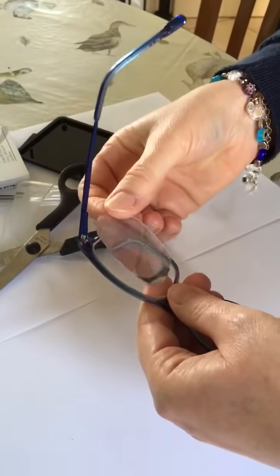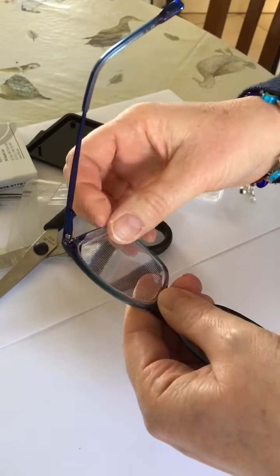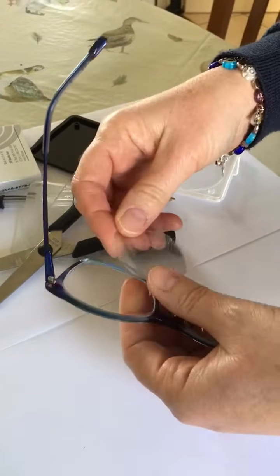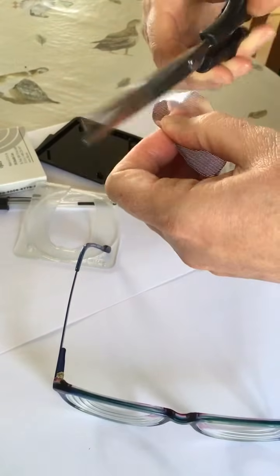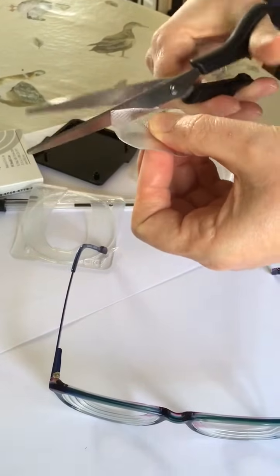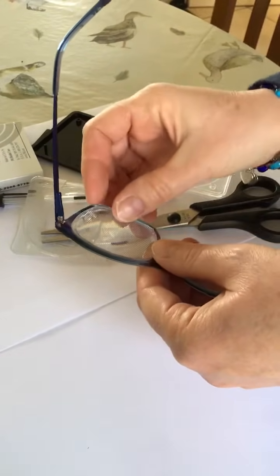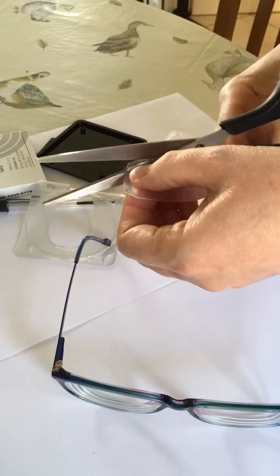Now the best thing to do when you've got that far is actually put it back onto the lens just to see if there's any bits. As you can see, it's not too bad in the corner there, but it's lifting up onto the edge of the frame, and that will lift up when you're trying to fit it. So just trim any edges that you think are too wide or sticking out. It's a bit of trial and error. Just take off that bottom corner so it's not lifting up — that does really help to fit it nicely.